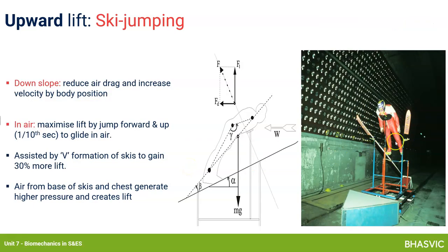You can see it a bit better in this image, in this wind tunnel. So this wind tunnel might be a way they may have done some experimentation with this. And the reason they do this is because in the air, they can gain 30% more lift by assuming that position. Now, some time ago, they used to jump with their skis neatly forward beneath their body. When they changed to this technique, they gained 30% more lift in doing so.